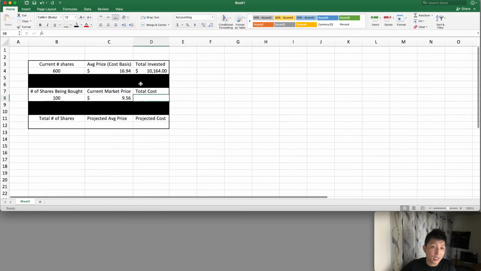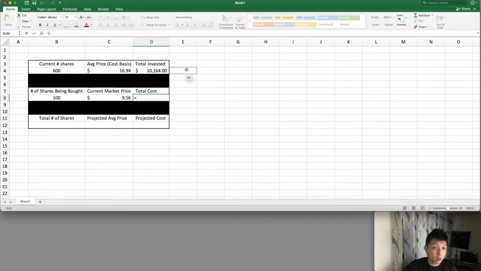And your total cost, again, you have to set your formula up for the total cost, equal this times this. And the reason why I do it like this is because when I change the value inside of these, it will automatically change for this. And I'll hit enter, and that'll give me my total cost. So which is my total cost that I'm pretending to buy, right?